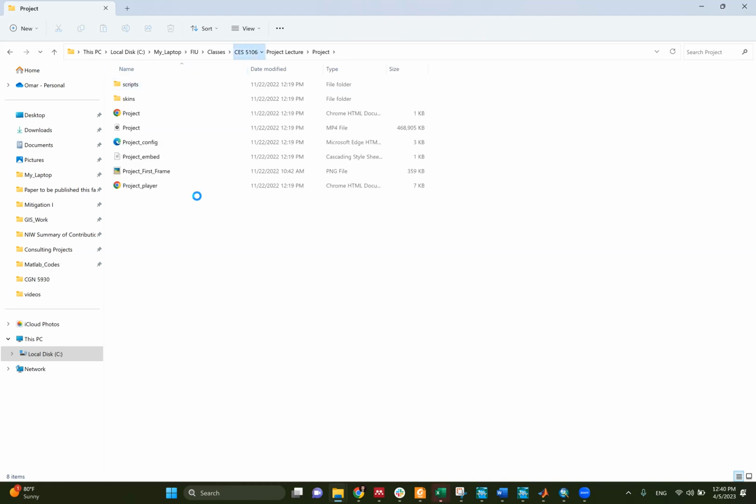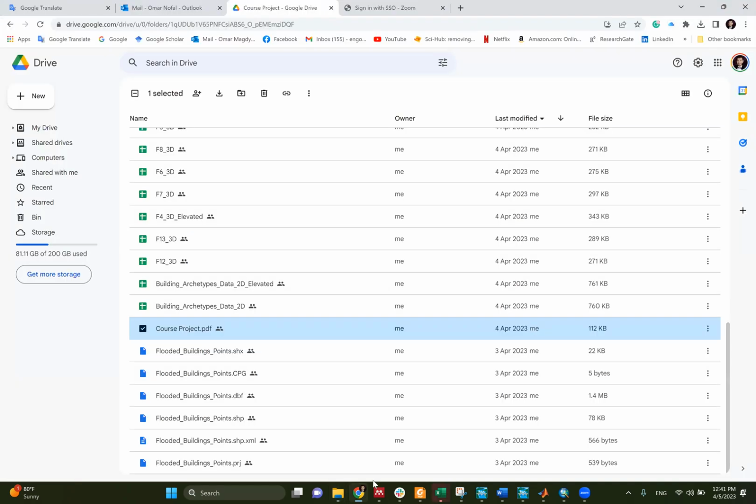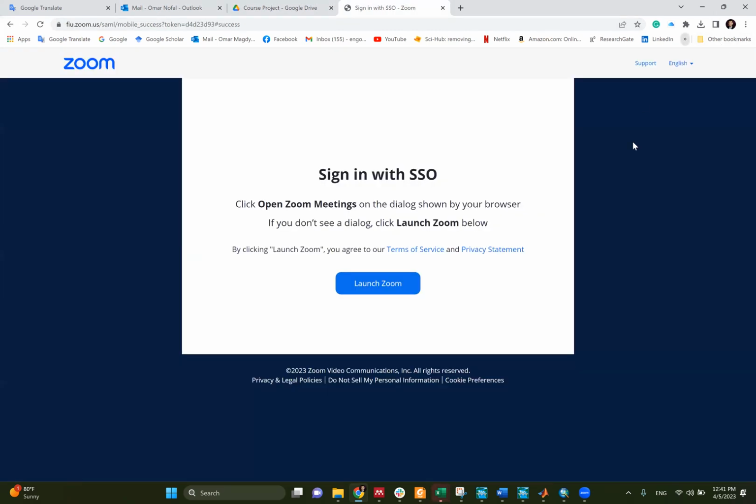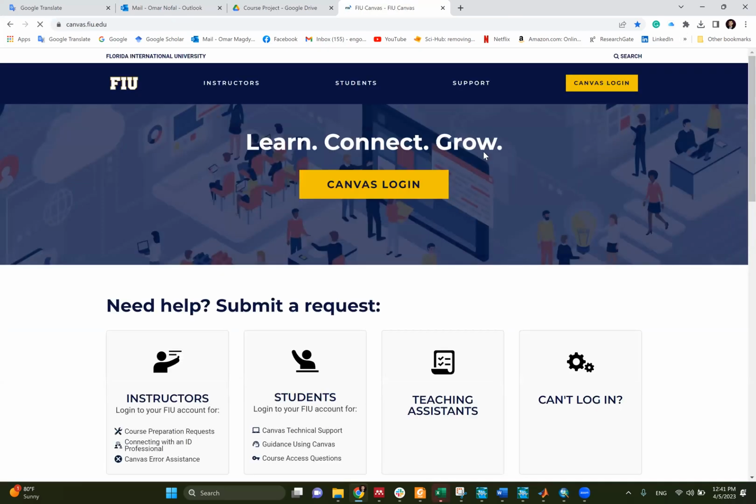I'll search for the template. I believe it's somewhere in my folders. You will basically just fill in the abstract text, and find the introduction and fill in text. So it will not be that big a deal. I believe maybe it's on Canvas. Let's go check on Canvas very quickly so that you have an idea of how it will look.